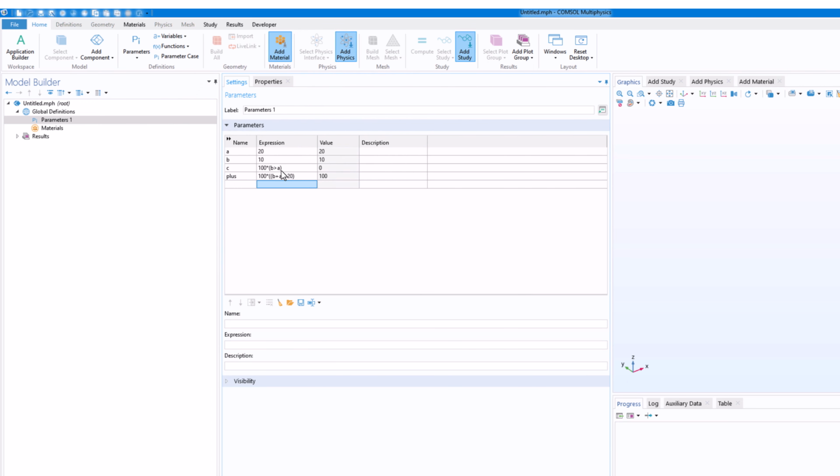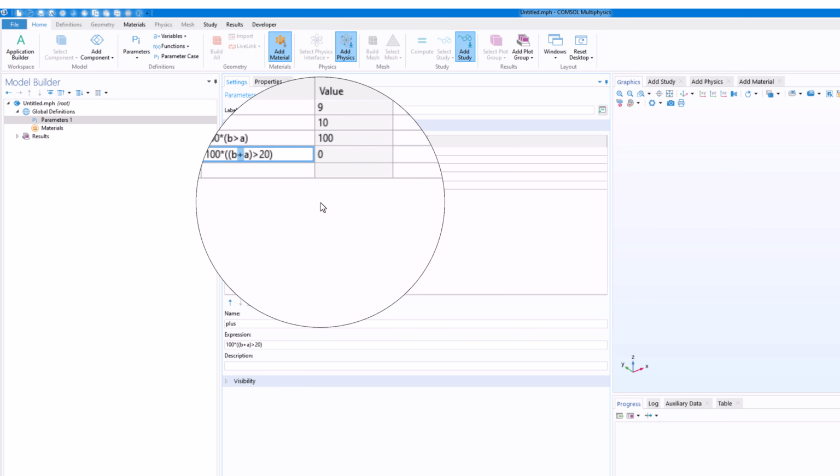Okay, so what is happening here is that now I have added a condition of the addition operator, that is, if the sum of two variables is greater than 20, then plus will assume a value of 100. Now let's say I make the value here 9, so 9 plus 10 is 19, then the plus is 0, right?